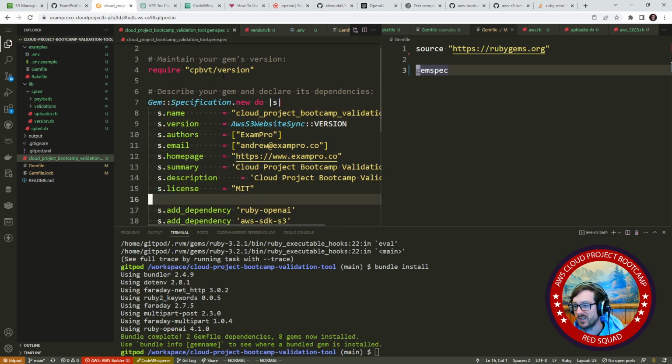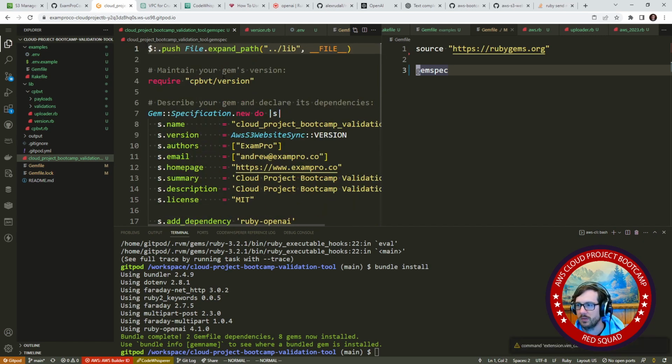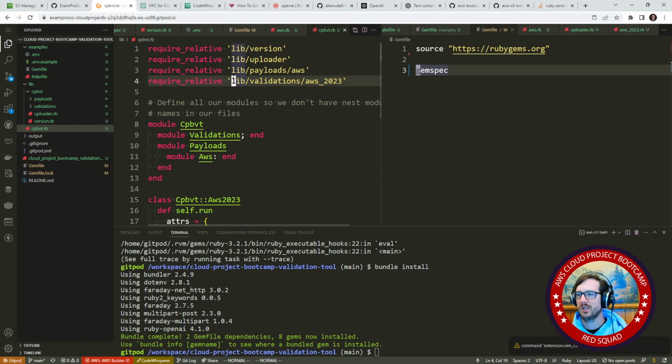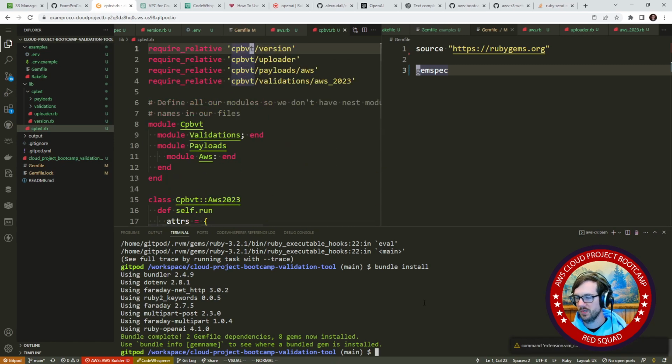Okay. I guess the license is MIT. I guess I decided on a license, even though I don't have it in the file here. And so yeah, that should generally load it, right? It'll load the lib directory up here, so that's perfect. This file here is not true anymore. This is actually now CPBVT, like that. And yeah, so hopefully that works.